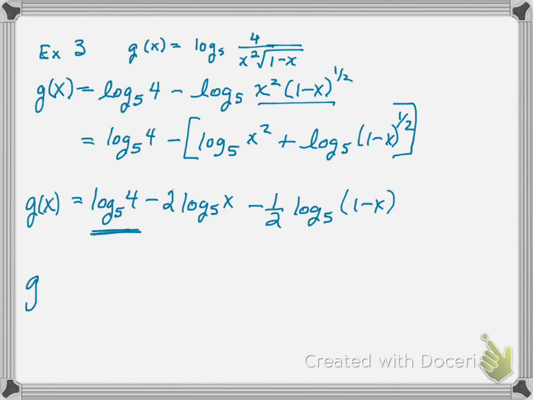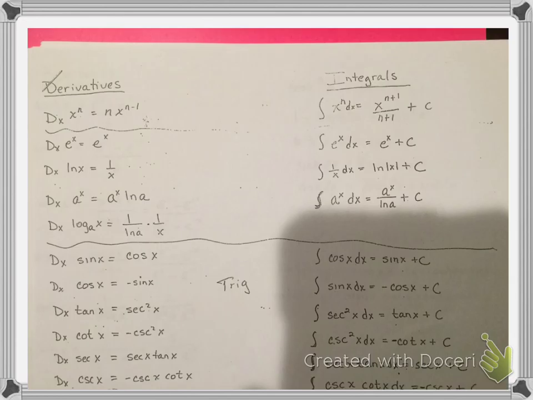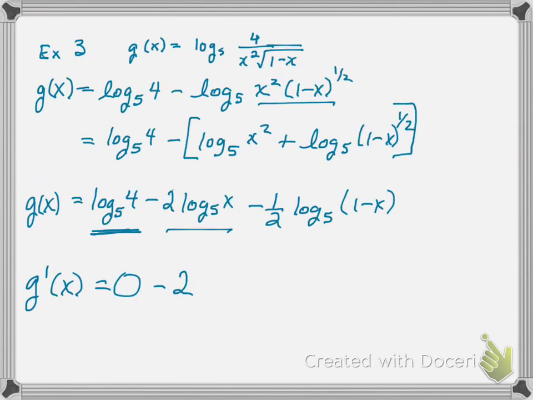So when I go to find g prime of x, the derivative of the first term is just 0 because that's a constant. The derivative of this term, I'm just going to take that negative 2 and carry it along. And then this log base 5 of x is a formula straight from the Math Bible. I don't even need to use the chain rule. If you look here, I have a 5 here and an x here. So it's going to be 1 over ln 5 times 1 over x when I apply that formula.